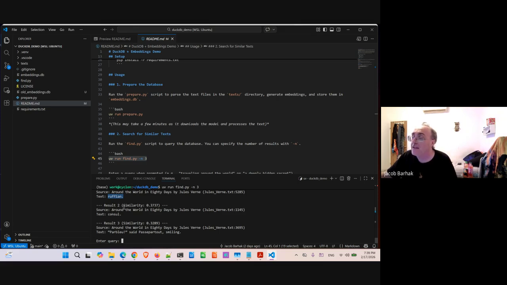And then it found the second answer. It says Around the World in 80 Days, you're doing the Texas console. For some reason, it thinks console is like Passepartout. I don't know, maybe because Passepartout is like passport and then console somehow relates to it. I have no idea. It's a language model. It has its own connotation. But then again, "Parlez-vous" said Passepartout. In the third answer, it found the correct way to spell Passepartout, and this is similar enough. Is this what I wanted? In this case, yes.